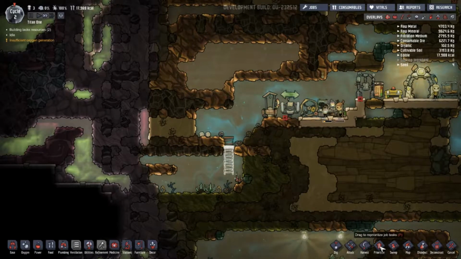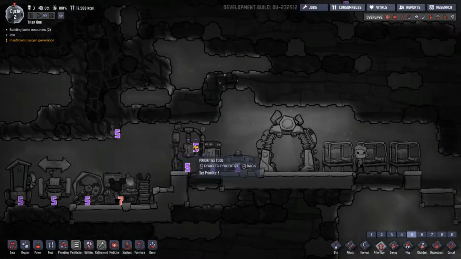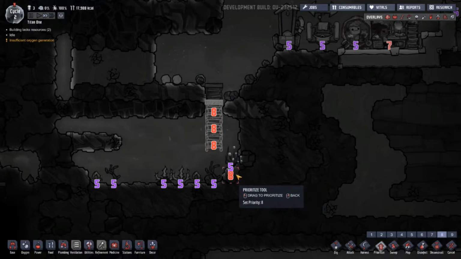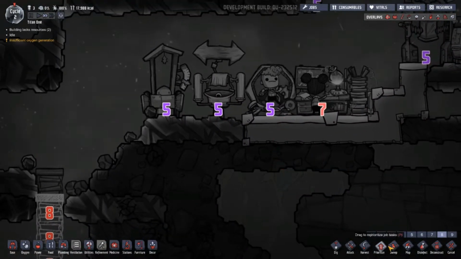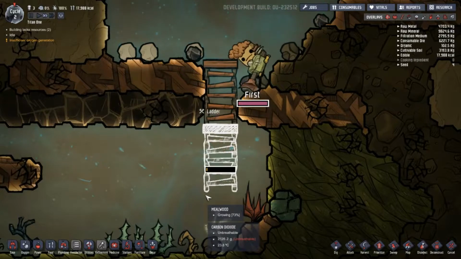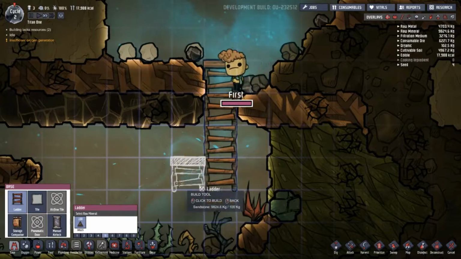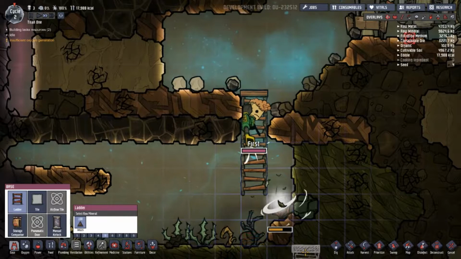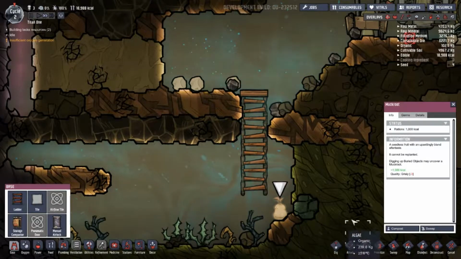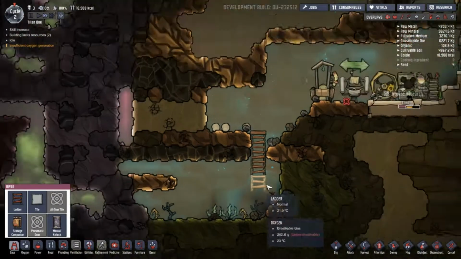Let's go ahead and speed things up a bit. I love the priority system. I think that's really helpful. And this overlay makes it very easy to tell what I need to do. Ooh, muckroot. Oh, we can't prioritize picking up muckroot. Okay.